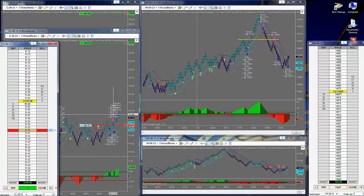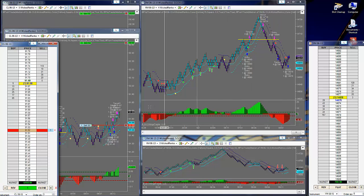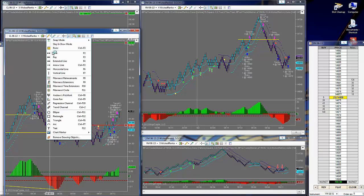Now we're going to trail this chart out if we're fortunate enough. It really should still be in this YM short. However, that's okay. Kind of got out on our trailer where our initial target was. Be nice if oil just took a nice quick ride up. I do want to mark this up so people can see.